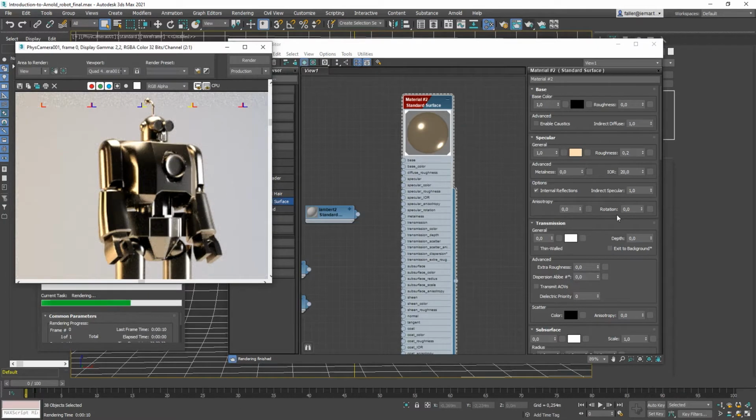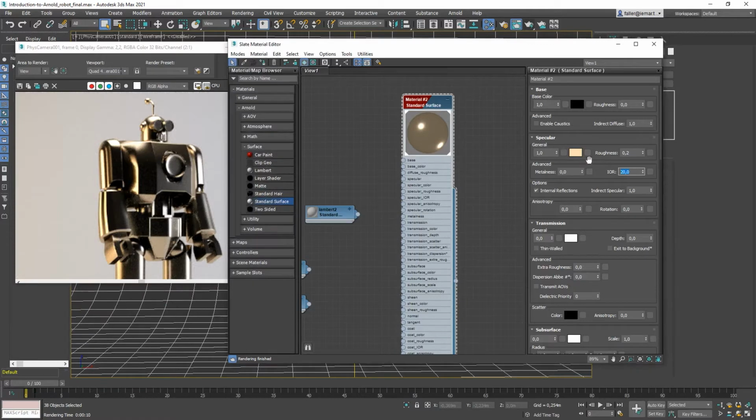The next way is to stay at the simple 1.52 standard index of refraction and use a parameter that's called Metalness. And basically with Metalness, the surface behaves normally at 0, and it can go all the way from 0 to 1. So you can turn it into a metal or like half metal, a little bit more. So you get this metal glossy look even though you are not having a larger index of refraction.